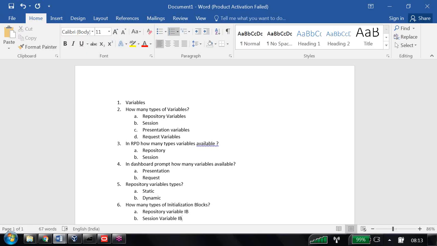Did you learn how to create the repository variable initialization block yesterday? We created it with two values. We get the max year and max month code, and these two results we pass to the variables.